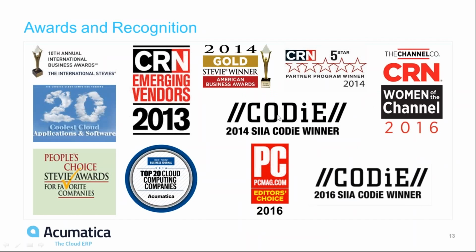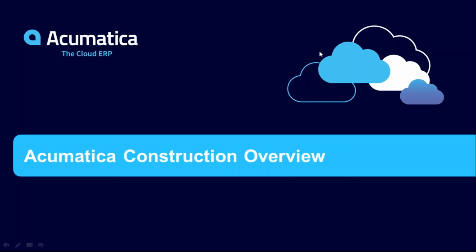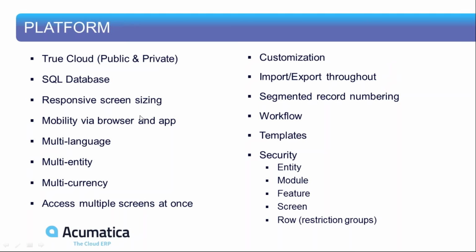Awards recognition. They get awards all the time about the company, the product, the technology. So it's absolutely a system that is moving forward, state of the art. When we look at the platform, which is the building block, there are a lot of things out here that make it technically viable, technically attractive.